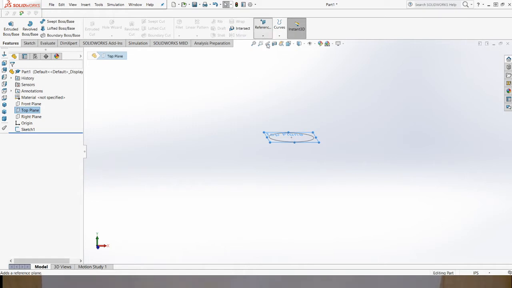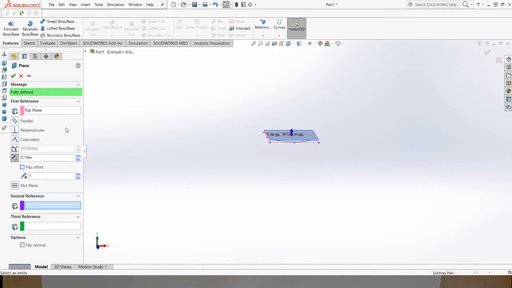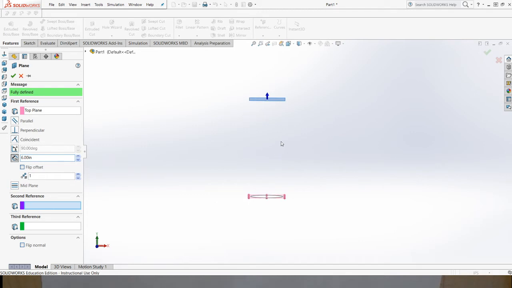So I'm going to go here, I'm going to go to plane, and so now you'll see in the first reference I have the top plane. It's easier to just select it at the beginning, is what I found. And let's see, I'm trying to think about how tall a water glass is. It's got to be at least like 6 or 7 inches. So this is how I do my offset, this field right here. So I'm going to type 7 in here, and I should be able to zoom out. Oh yeah, okay, that's maybe a little bigger than I was thinking, but I don't really have any sense of scale. Let's see, I'll do 6 inches. That'll look good.